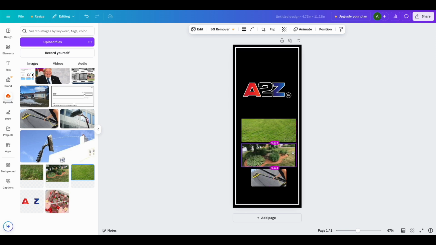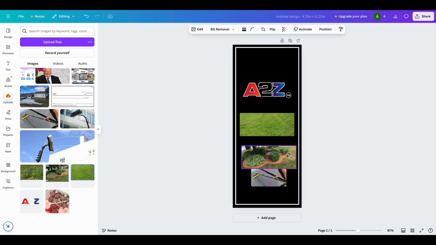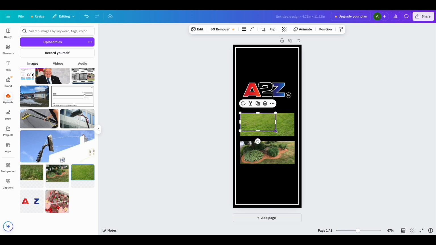And then Canva will automatically balance everything out, center everything. It's so easy to use. Boom. So I got those pictures. We'll just move them around. Bing, bang, boom. Now we're going to do the same thing with the window cleaning.